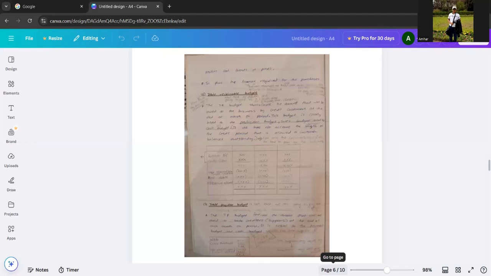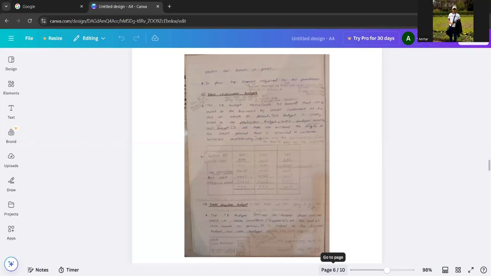Now let's go to trade receivables budget. So tell me, what is trade receivable budget? What is trade receivable? Yeah, so it is the amount of cash or bank which we are supposed to receive for that financial month or year. Can you repeat that clearly again? Yeah, it is the cash or the bank which we are supposed to receive for that financial month or year.